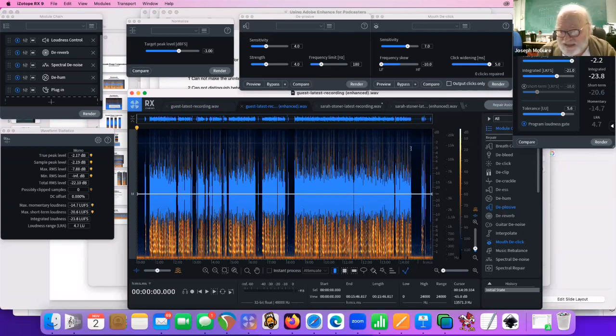Because computer mics are, I would say that if you talked closely to your computer mic, it might be good, but most people talk far away from their mic. And the further you're away from a microphone, the more the frequency response goes down. Am I being clear? That's just the way microphones work. And so they make up the frequency response.